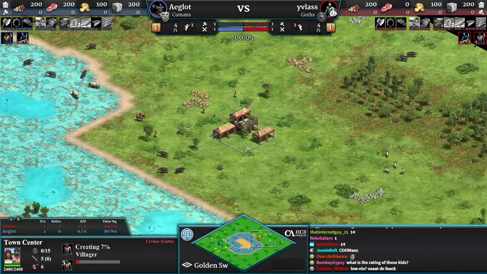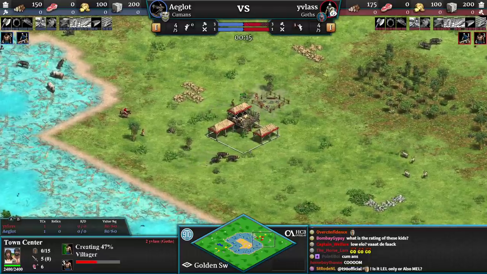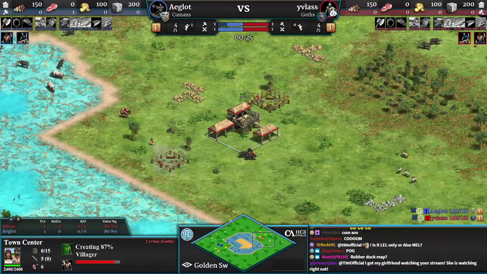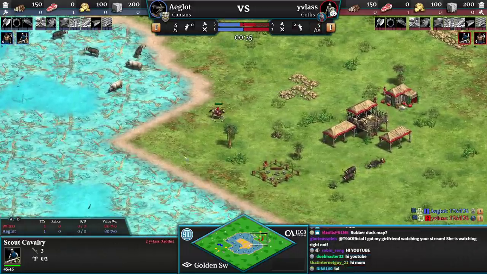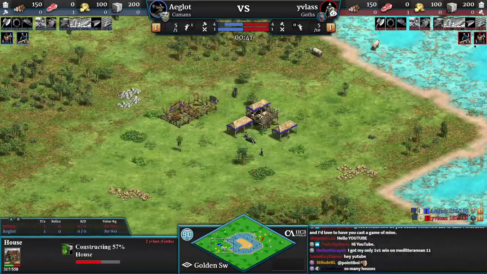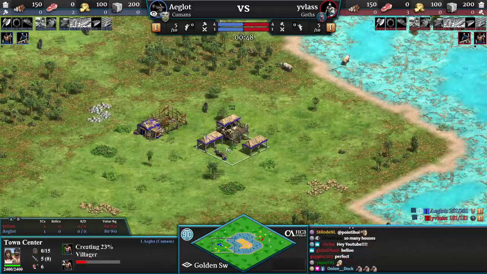All right, ladies and gents, welcome to another episode, potentially, of Low Elo Legends. Starting off the game in the red, we have Goths for him. And he's starting off with his houses. Beautiful, beautiful, beautiful. No urgency with the scout because multitasking is not so easy to do. In the blue, we have Aglots, and he's playing as the Cumans.